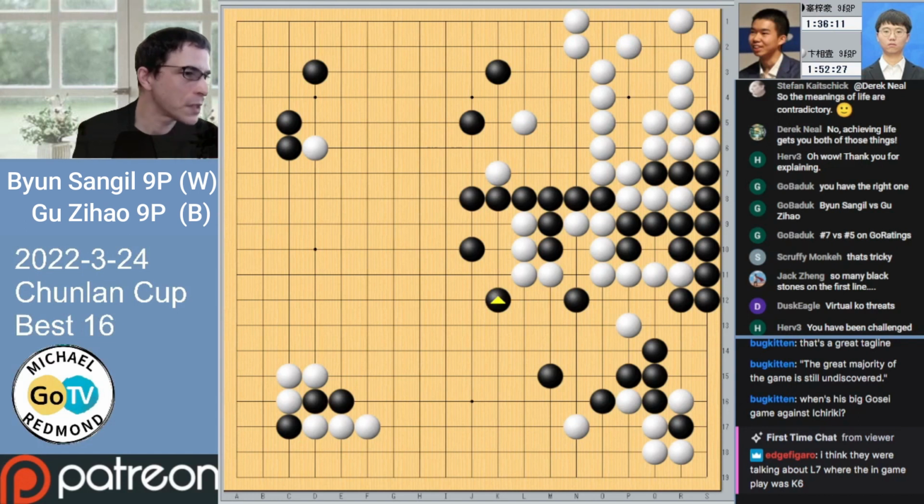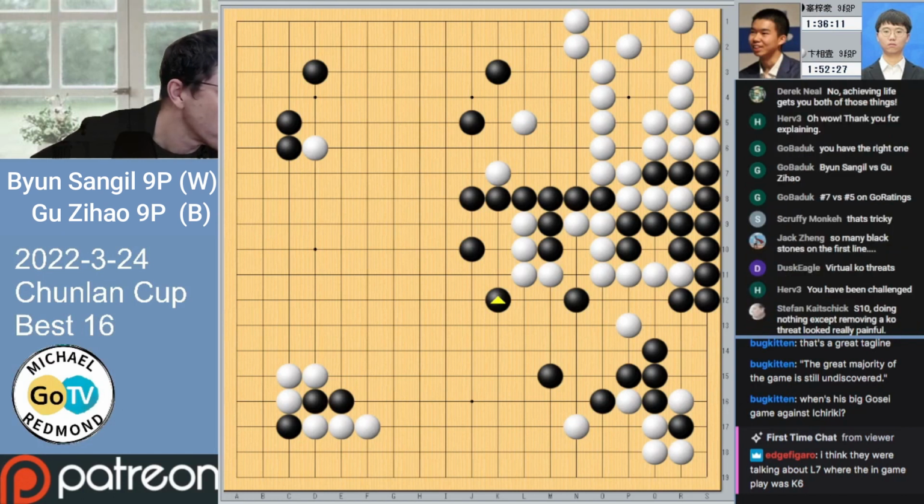Okay, so it's a trade of this white group in the center. Probably dead. Maybe dead. These guys don't give up with these groups, though. It's probably going to try something. But if we assume the white group is dead, that's something like 40 points there. So white's territory in the upper right is close to 30 points. And white has some territory in the lower right corner.